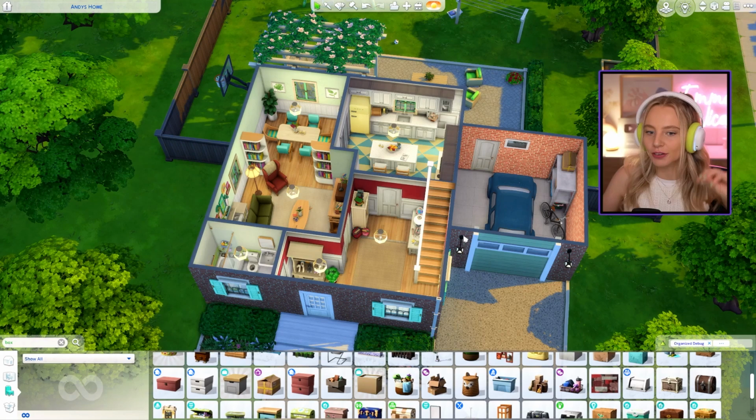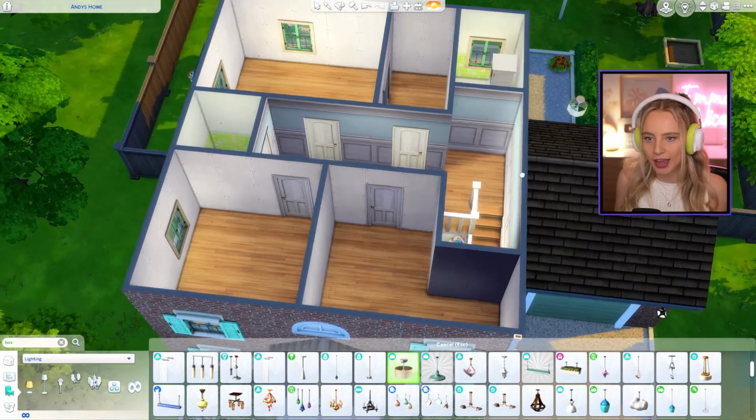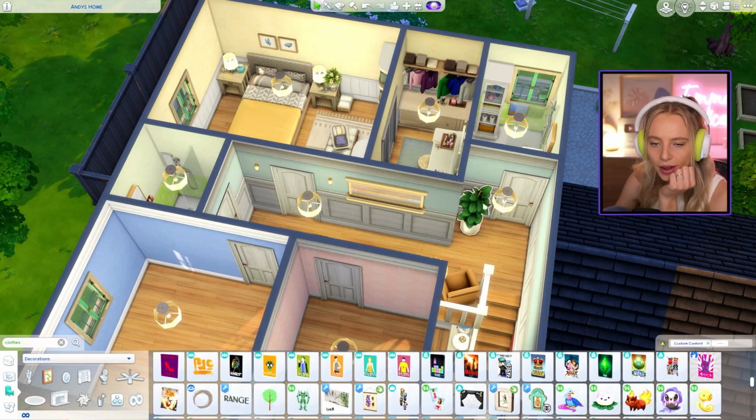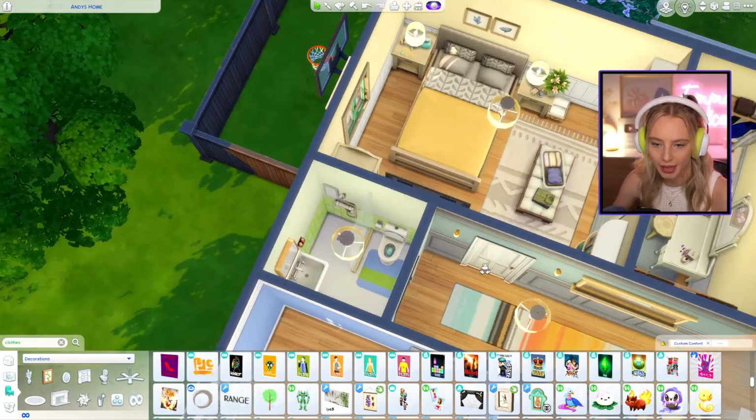Come on upstairs and we have three bedrooms that we gotta do. Let me actually quickly bring the bathroom furniture upstairs. I'm just gonna duplicate it. All right, so I have gone ahead and done the parents' room. I've finished the bathrooms. I just duplicated the furniture. So we actually have showers in all of the bathrooms, which is good.